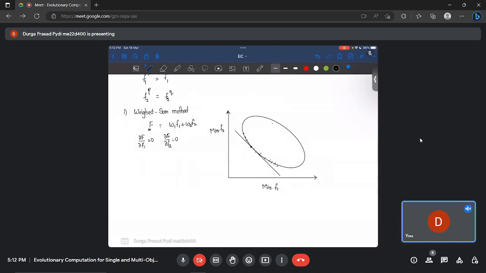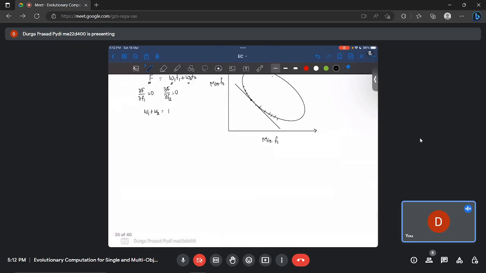And we also discussed that each value of w1 and w2 are not independent of each other, like we have a relation between them, that the sum of w1 and w2 should be equal to 1. So if you fix a value of w1, then w2 is constrained from that, and once you fix w1, then the slope of this particular tangent is fixed, so you will be getting one point on the Pareto front. So this particular method, as we discussed, is not suitable if you have concave fronts. So if you have something like this, then it can happen that two points can pass through the same tangent.